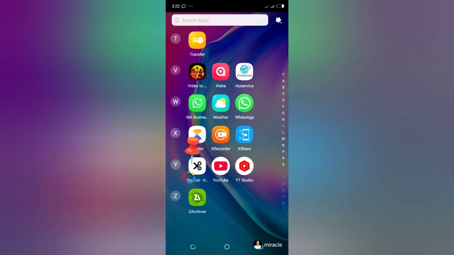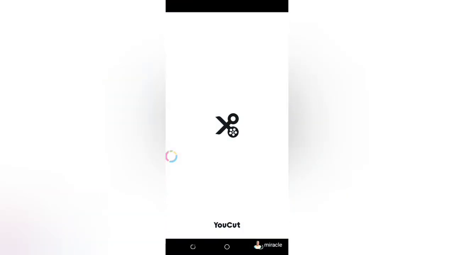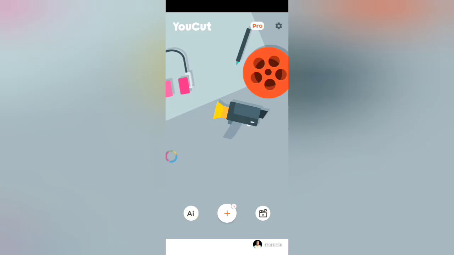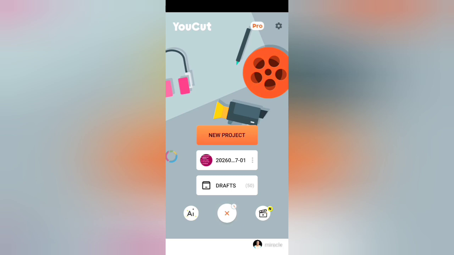This is UCut over here. That is the app we are going to use for the editing. So I'll click on the app. It's offline. You can use it without data and you can use it when you have data. In some of the features, it needs data to operate. So you click on the plus icon here, then import new project.